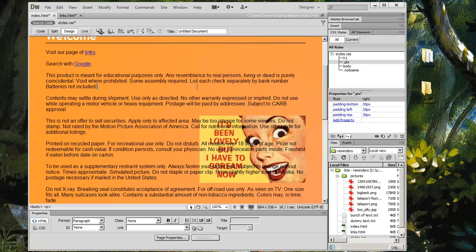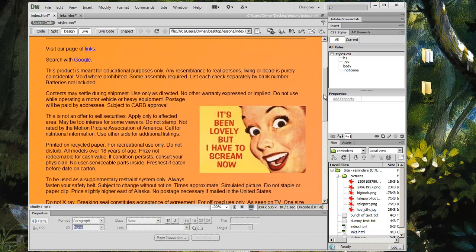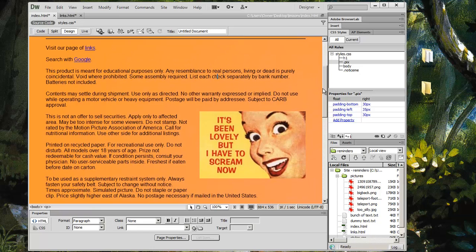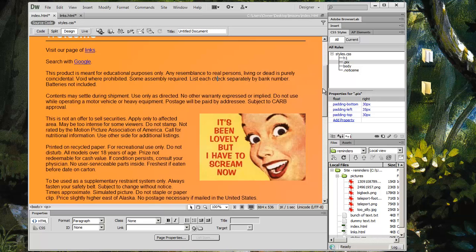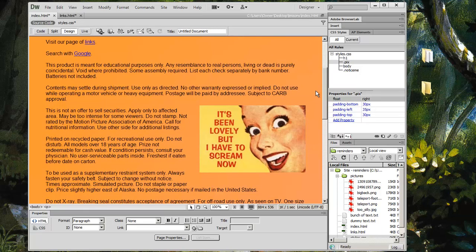Now, I hate it when it does this, but it's lying to you. Okay, so this is not really what that looks like. That's what that looks like. When Dreamweaver styles go a little weird and you're inside of Dreamweaver, don't believe it. Don't believe it right away. Test it. Okay, so there's that. I created a little style to position that.